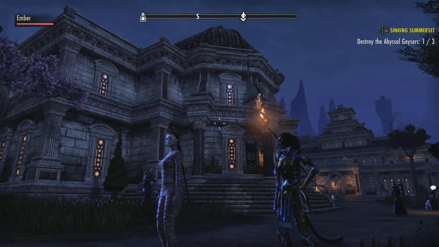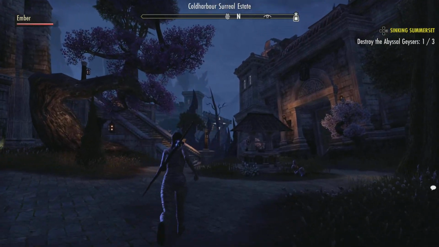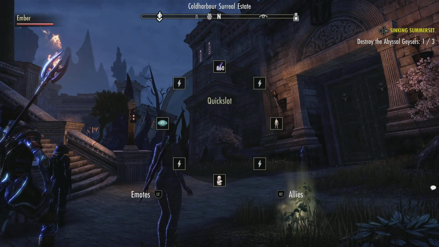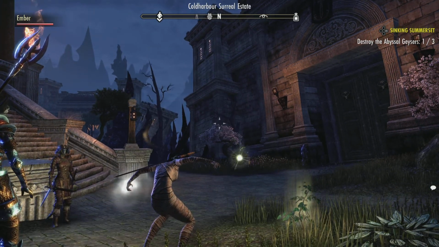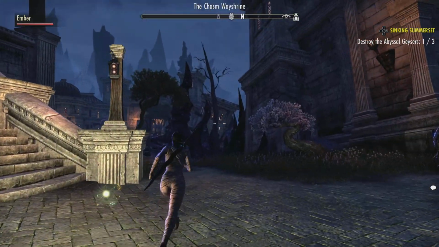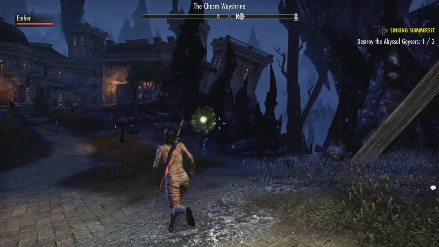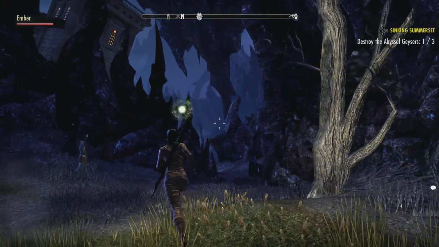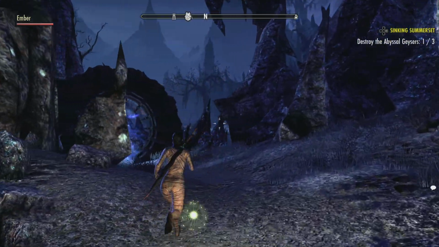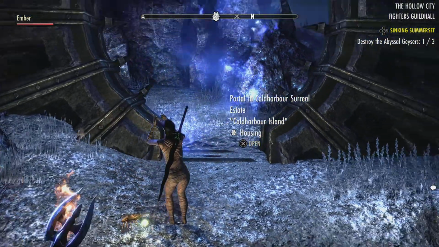I do quite like the Hollow City. It has that sort of imperial look about it. It's nearly always quite dark here. My mummy outfit, which I purchased at the Halloween event. I want my mummy.